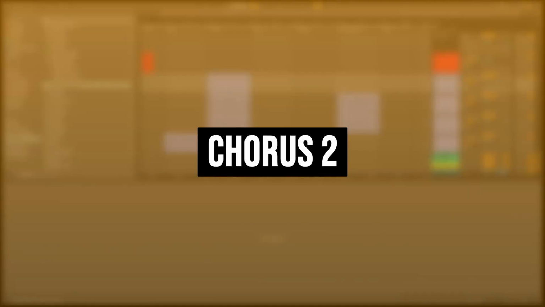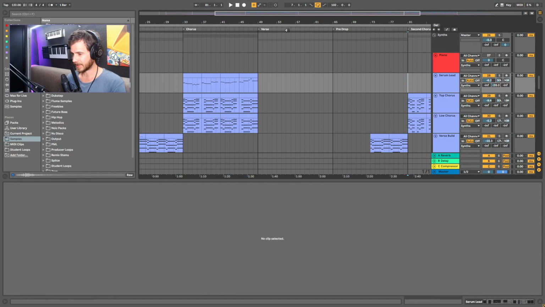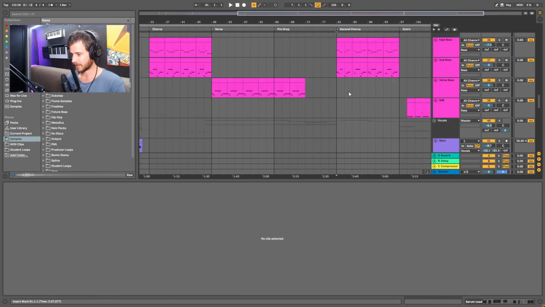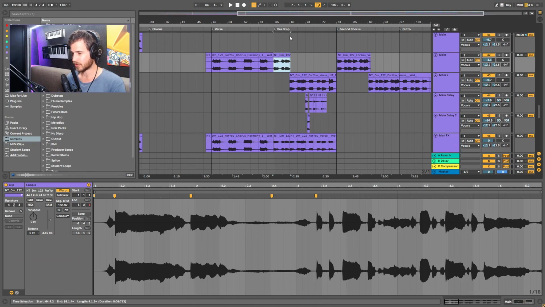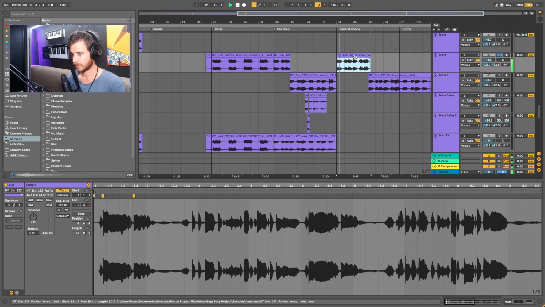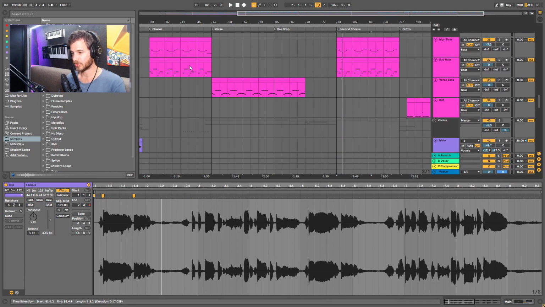So now for the second chorus, it is basically close to the first chorus, just with some minor differences. As you can see, I've taken the lead out and I replaced the lead with a vocal, and the vocal is just this pre-drop vocal. Exactly the same vocal, and that just changes up the two drops. So the first drop's got a lead, second drop has a vocal, just keeps the listener interested.